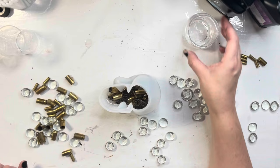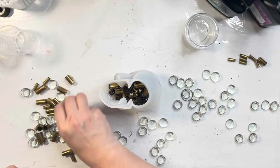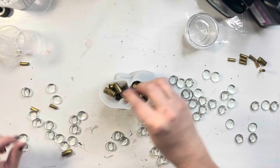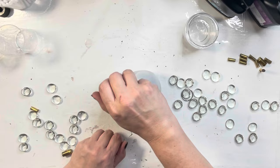Now, if you were to do the same exact DIY using shells, okay, to make a shell skull, make sure when you get to the top that your shell's opening is facing down. That is one mistake I made. And because my shell opening was up, there was a hole in it. So just make sure they're all pointed down.